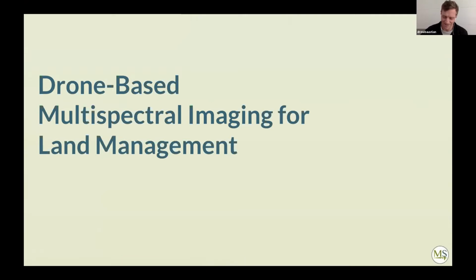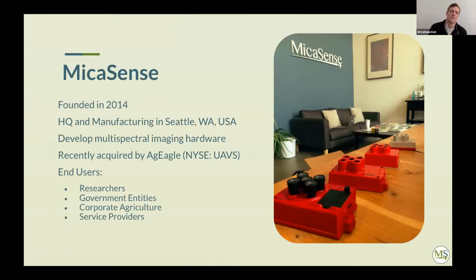I appreciate it. Hopefully, I can use the next little bit of time to give you some information on multispectral imaging. So just some background on MicaSense, the company. If you're not familiar with us, we make multispectral cameras, really hardware focused. In that picture, you can see how our red edge camera has evolved over time. The closest one is second generation red edge. The farther one is red edge 3. Then we go to red edge M, and then the most recent one, red edge MX. So just kind of a fun picture of how we've been changing over time.